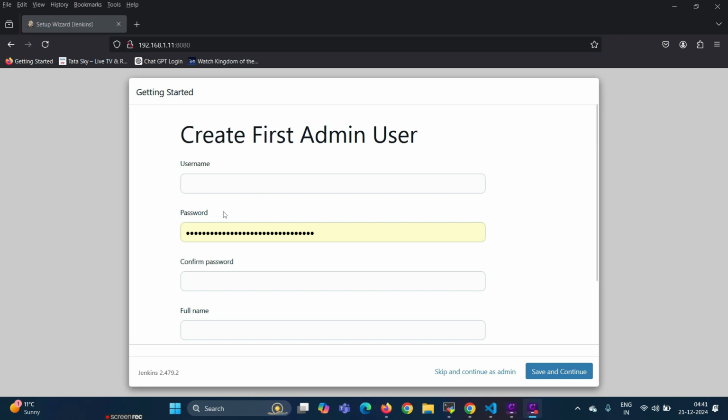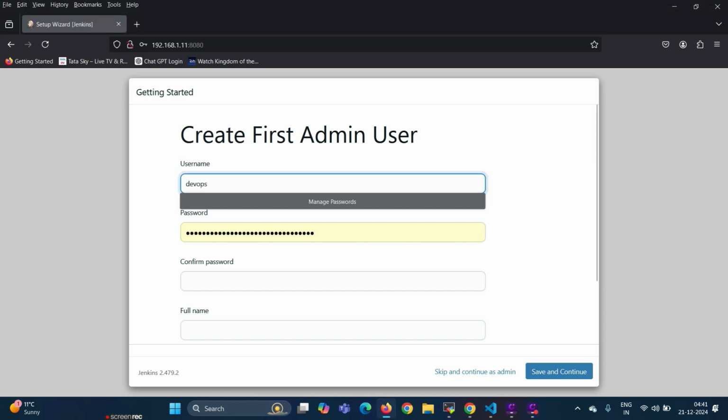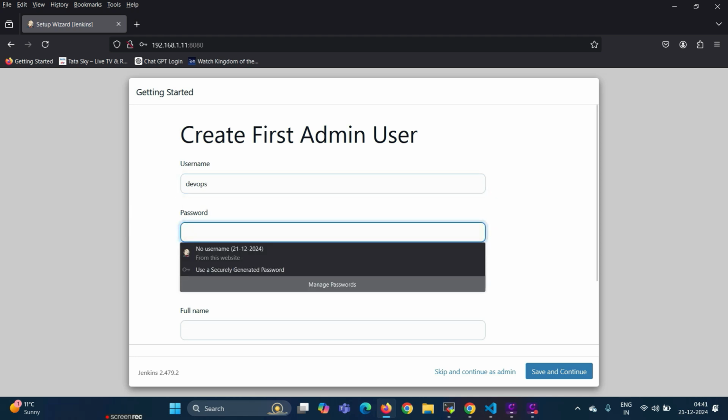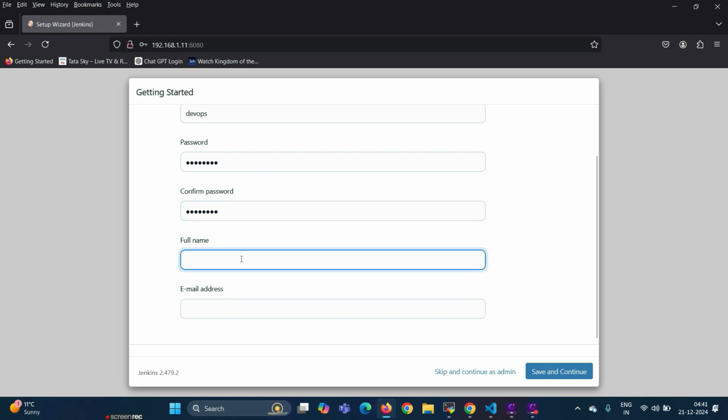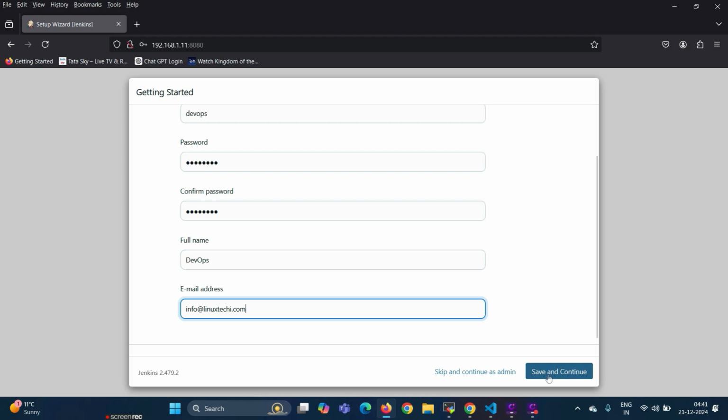Now create your first admin user for your Jenkins. Click on save and continue.